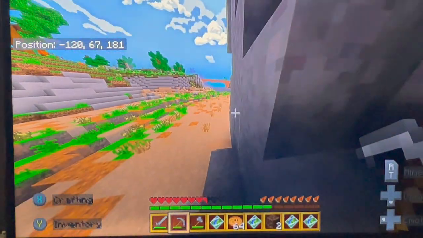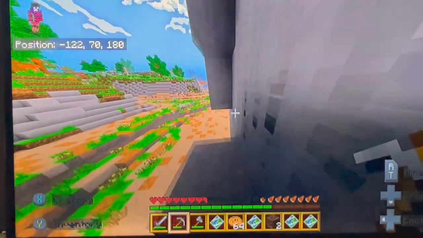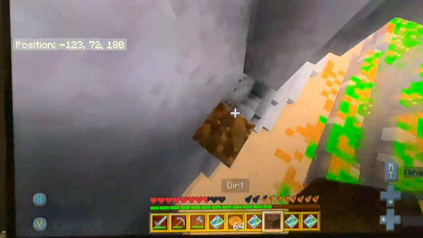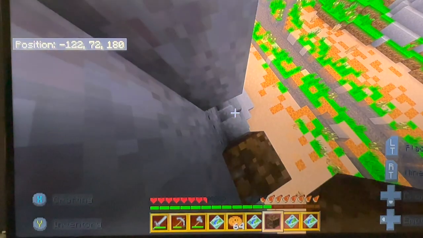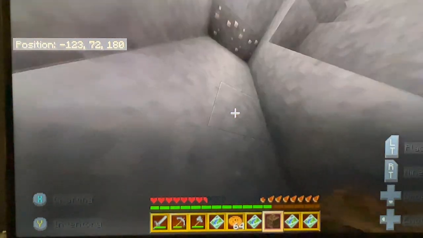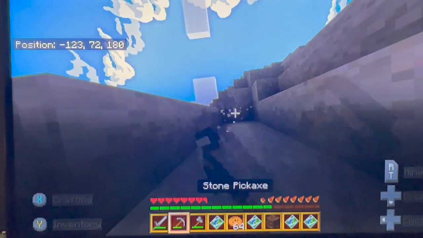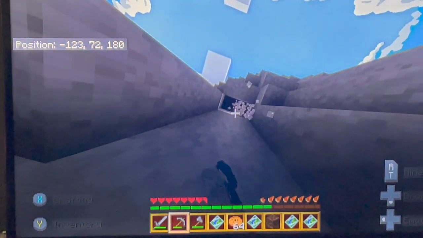But you only have one heart. It's like real life. If you just fall from there, that block there, you're dead. You ever think of that? That's so weird. Yeah.